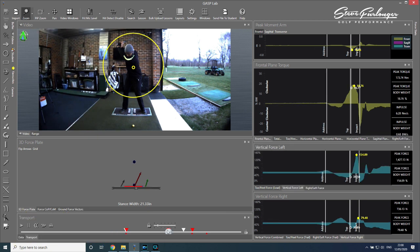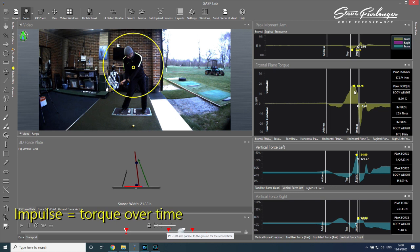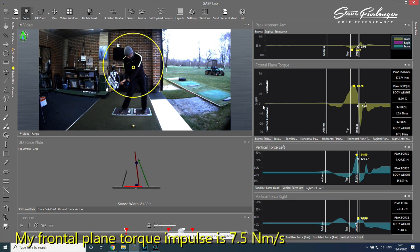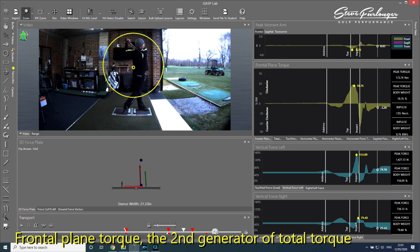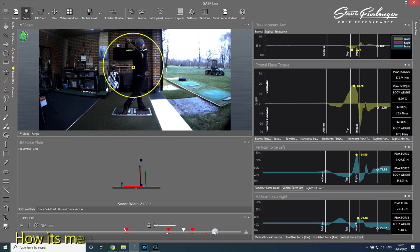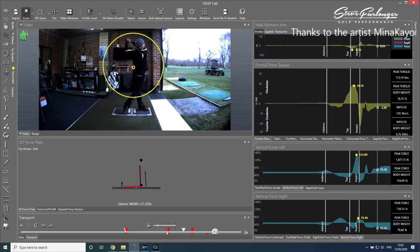So as we go, I'm going to just play the video down to P6. Around P6, we're going to be able to read our impulse, the area below the peak, the torque over time. So around this point, I'm at 7.5 Newton meters per second of impulse, which is a percentage of 0.76 body weight per second. So that's the second generator of that total energy, total torque output, and the importance of frontal plane, its role and what it plays in the golf swing, how it helps and facilitates and aids the motion of the body. And importantly, the total torque, the total energy that you're putting into the system, okay? What you've got from the 2 generators of the power station, the horizontal torque, the frontal plane torque, the forces that are acting upon them, injecting energy into the system.